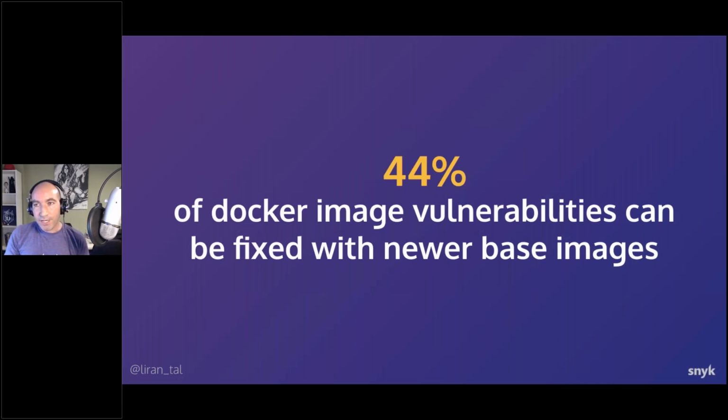So another interesting input that we understood from doing that research around Docker and the whole state of open source security, which spans application languages and so many other topics as well, was that 44% of Docker image vulnerabilities can actually be fixed with newer base images, just like I showed you. And that's a very high percent. That's almost 50%, right? Almost half of all the images that we actually scanned at Snyk for our users showed us that we can fix it. That's an amazing way to help developers or other ops just fix their problems, just by swapping their base images.